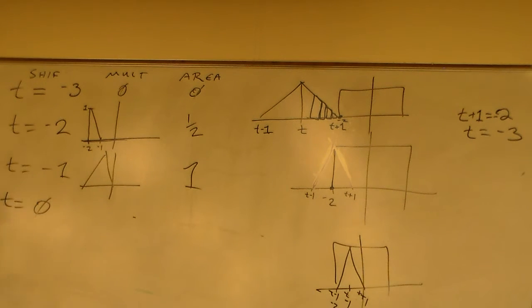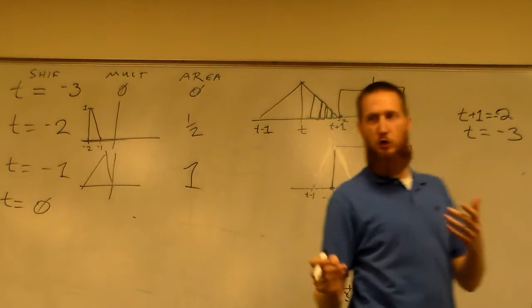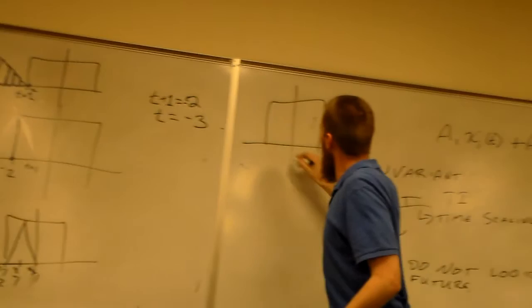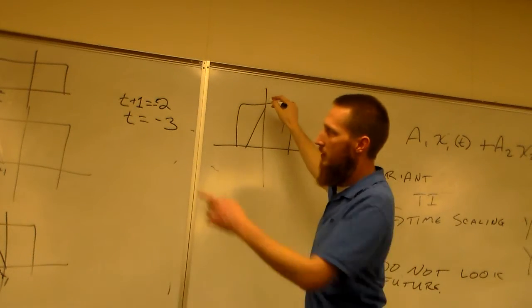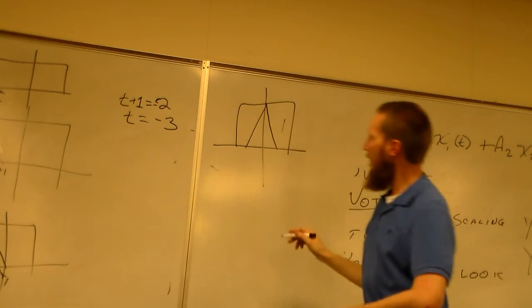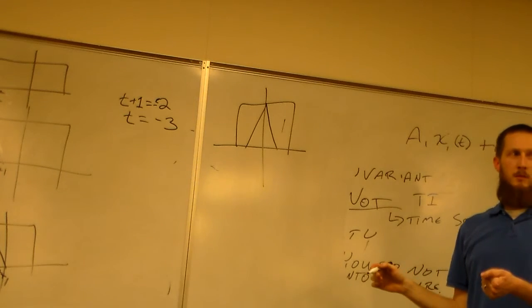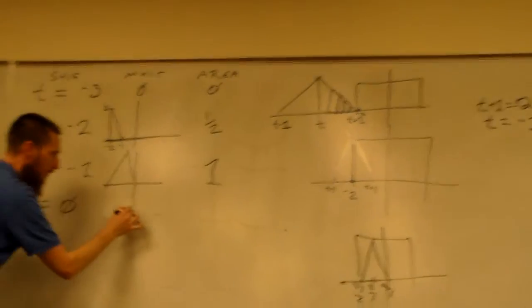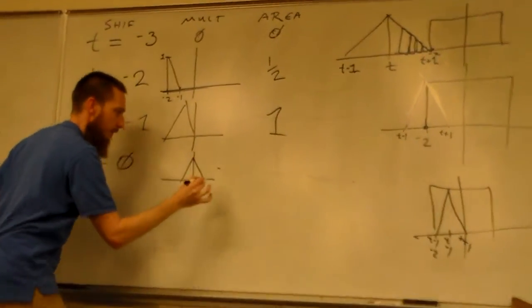How about t equal to 0? Because you see where it's going already, right? Let's do one more intermediate step just to double check, because maybe we're not 100% sure what the shape is going to be next. So what's this look like at t equal to 0? What's the multiplication at t equal to 0 look like? 1 again. The area is 1.